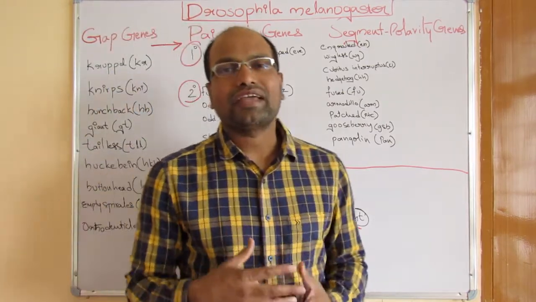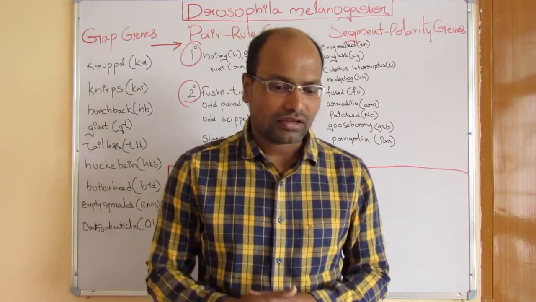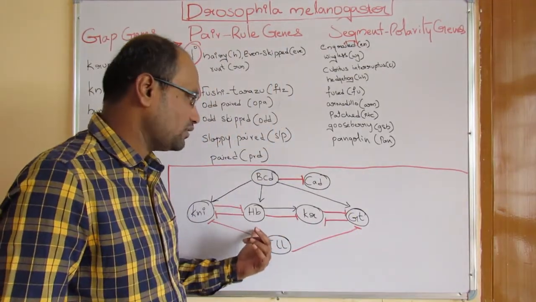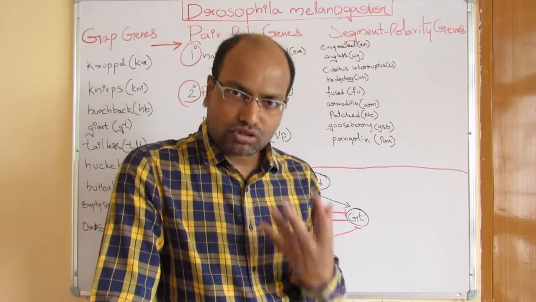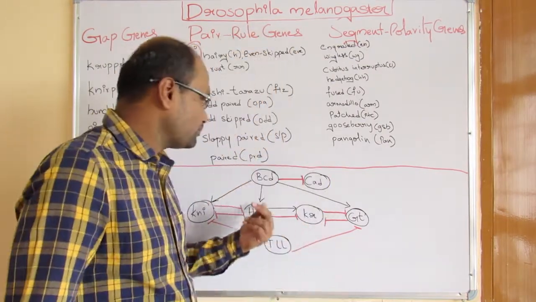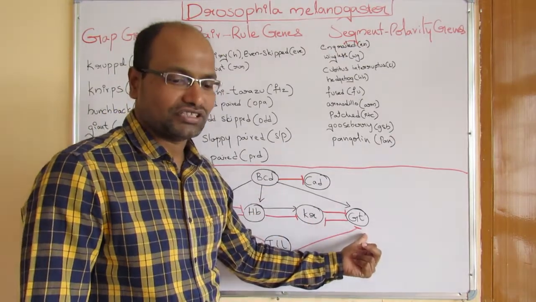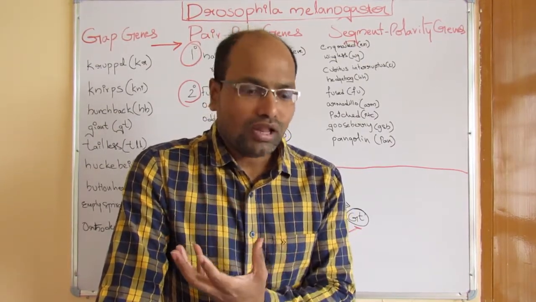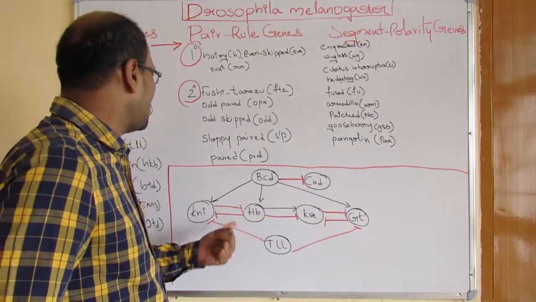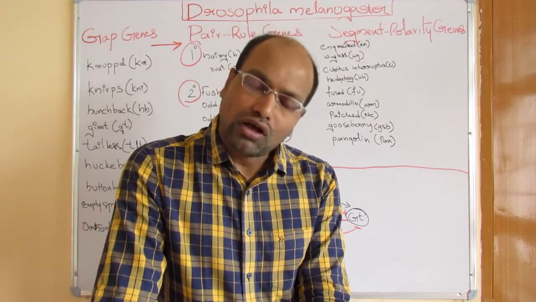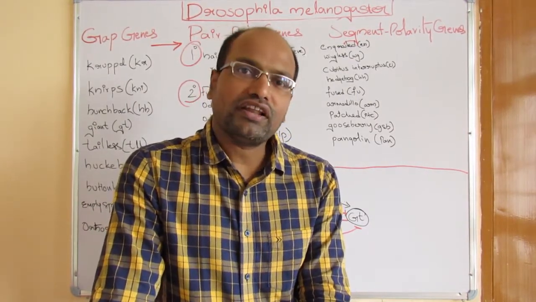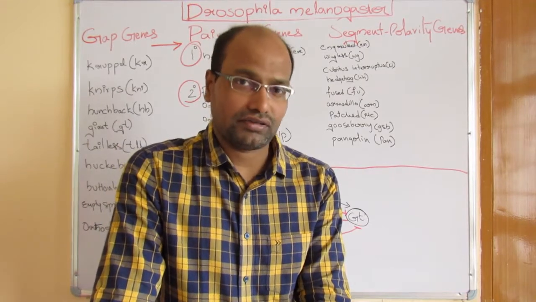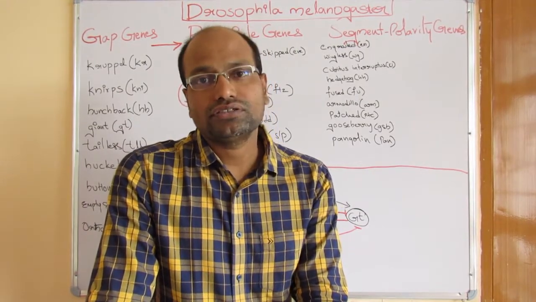This is the reason the gap genes are highly dynamic. One inhibits the other, like hunchback plus bicoid protein. When bicoid and hunchback are both present in high concentration, they express giant. But when bicoid is present alone, that will also express giant. This is how all the gap genes play a dynamic role, and the initial gradient is established by the hunchback protein. Hunchback, which is also present as a maternal factor, is important in establishing the gap gene products. So the hunchback protein gradient is important in regulating the gap gene products.